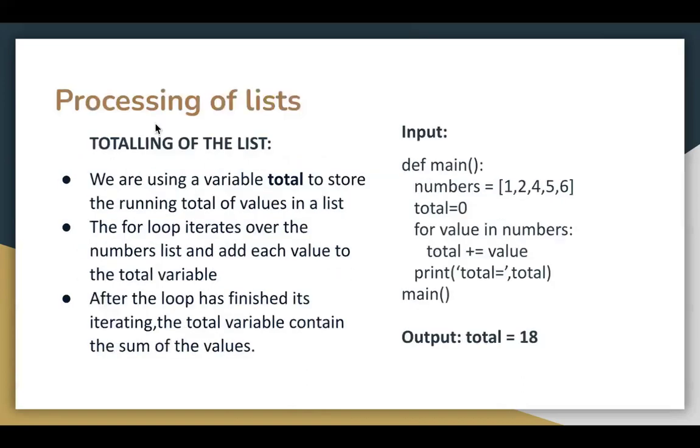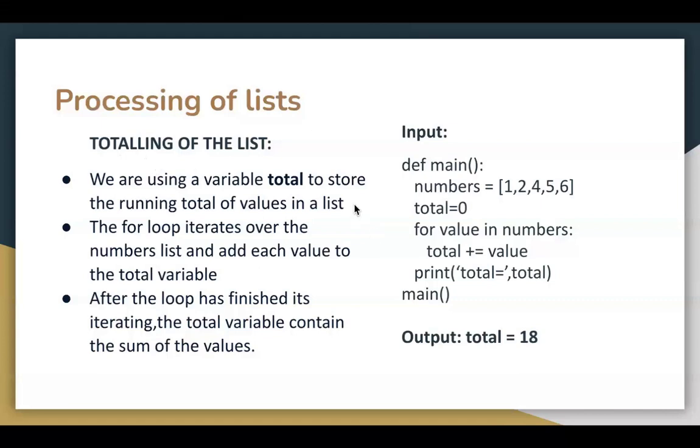So today I want to tell about the processing of the list. Now we look at the number of ways that programs can process the data held in a list. Here first I want to tell about the totaling of the list. Totaling of the list means making the sum of the elements in the list.